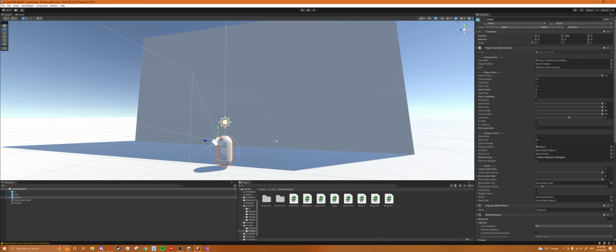So I could make it so that when the player is on the wall and they jump, it sends them away from the wall. I could do that, so that it forces players away from the wall.